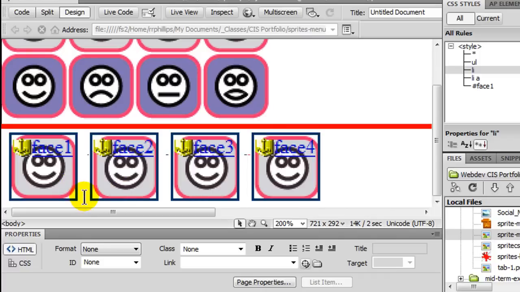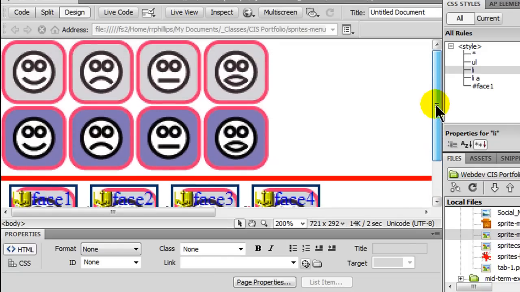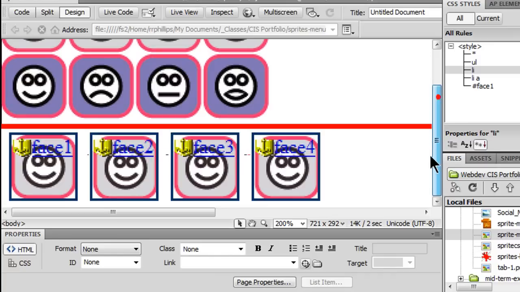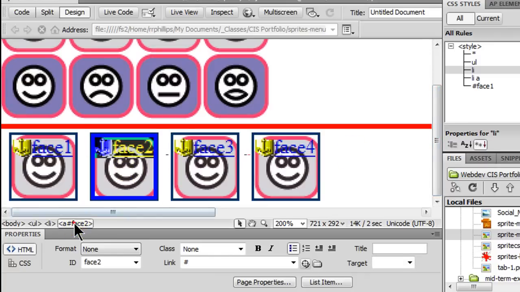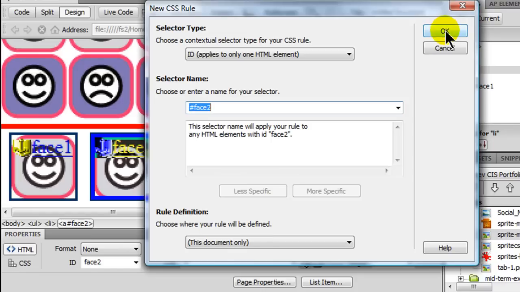And it's starting to look a little bit better. You might be able to argue I could probably go to 53, but I think I'm going to leave it there for now. Good enough for tonight. So that's going to be my new sizing there, 52 by 52. So there's my first face image. Now I got to reposition, that's the happy face one. Now I got to do the next one, which is going to be the frowny face. So this is going to be in my face 2. So I'll go ahead and create a rule for this one.